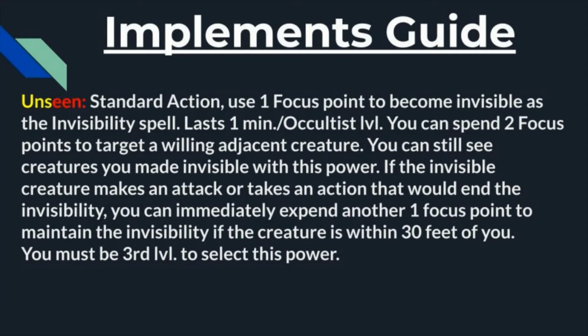And then next we have Unseen. It's another standard action to use and one focus point to become invisible as per the invisibility spell. Lasts 1 minute per occultist level, and you can spend 2 focus points to target a willing adjacent creature. You can still see any of the creatures you've made invisible with this power. If the invisible creature makes an attack or takes an action that would otherwise end the invisibility effect, as per the invisibility spell, you can immediately expend another focus point to maintain the invisibility if the creature is within 30 feet of you. You have to be 3rd level to select this power, and of course, see invisibility pokes its way through this, as well as true seeing, which limits its usefulness. And really, again, invisibility, you have better ways of making people invisible than burning your focus points. Save your focus points for shadow beasts. That's a much better use of your time.